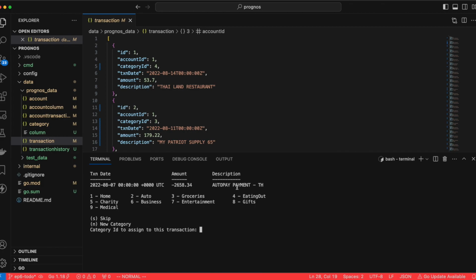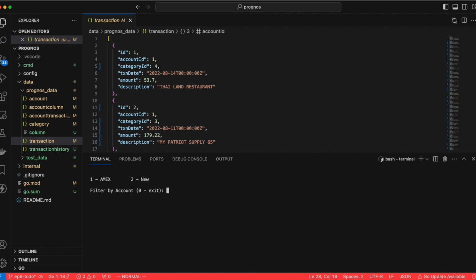You're going to see this come up quite a bit, but I just wanted to show you that's what skip does. At the moment it's not complete functionality. This one will just always be available, so it's something we'll probably need to work on. So I'm just going to hit skip and exit out of that.